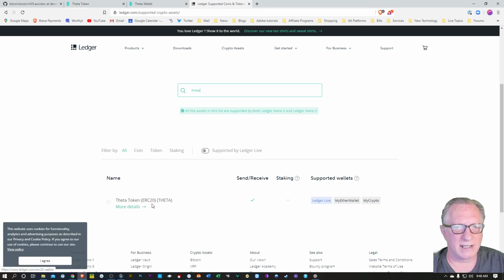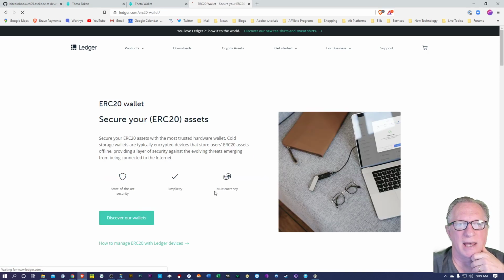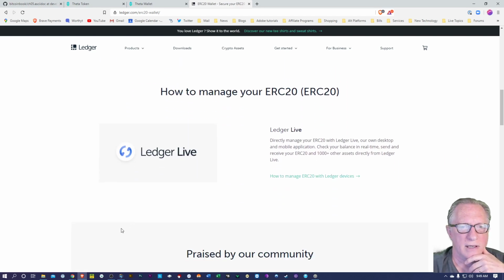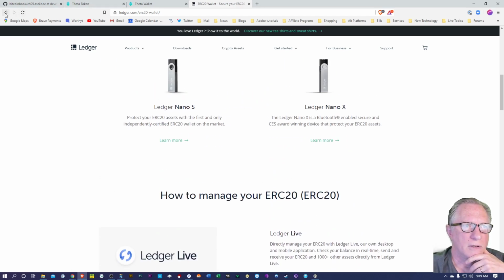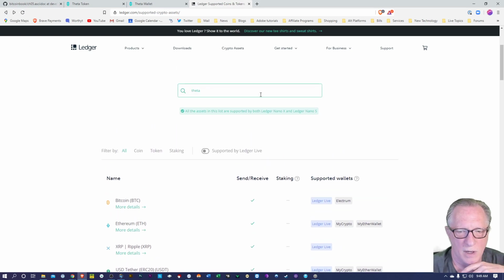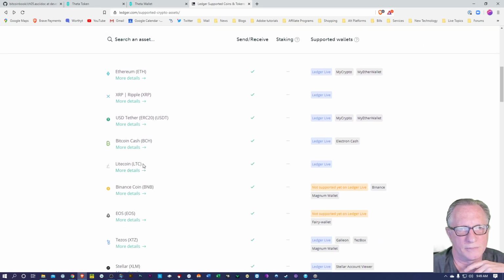Theta? Oh, it says it's an ERC20 token. I don't believe them. I don't know. I guess if it is, then you can just put it in your Ethereum wallet. But I'm not sure that it is. Huh. Okay. That's what it says. It says I can just store it inside my ERC20 wallet. But I always thought Theta had its own blockchain. Am I wrong? Well, I don't know.